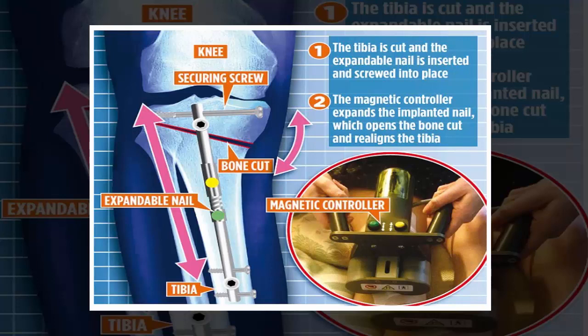Mr. Qureshi, who has performed IMHTO surgery on three patients as part of the trial, said: "This is potentially a fantastic development in our options for patients with early stage arthritis of the knee, as it enables us to control the amount of opening throughout the course of treatment, and to fine tune as needed. While standard high tibial osteotomy using a plate enables us to avoid replacement surgery and prolong the life of the joint, the fact that it is fixed means that any issues with the angle of the bone require further operations. If the knee is not corrected fully it can lead to symptoms persisting, while over correction can cause premature wearing of the undamaged side of the knee."